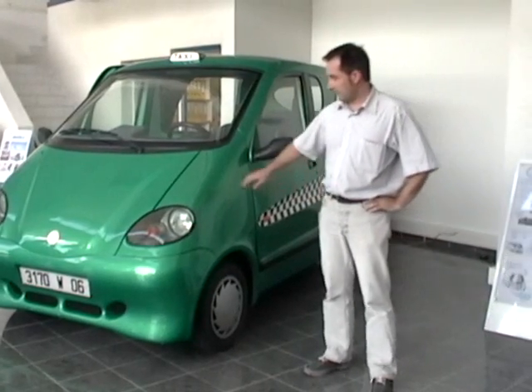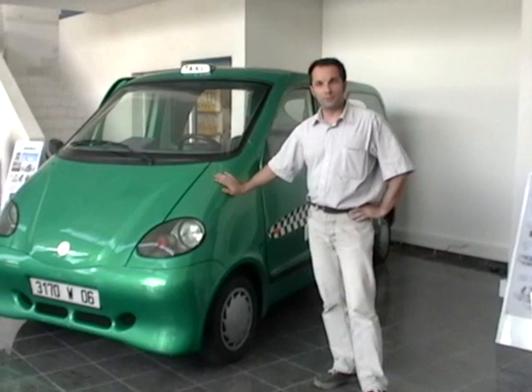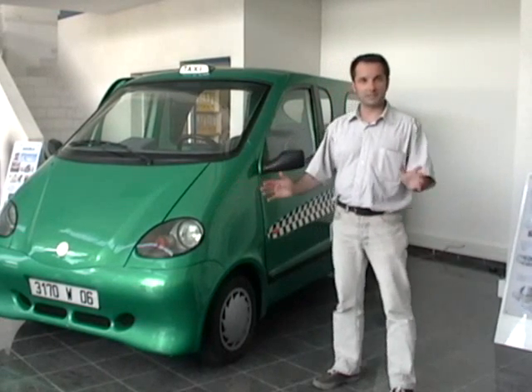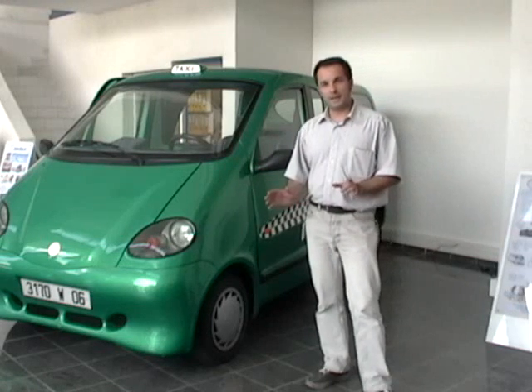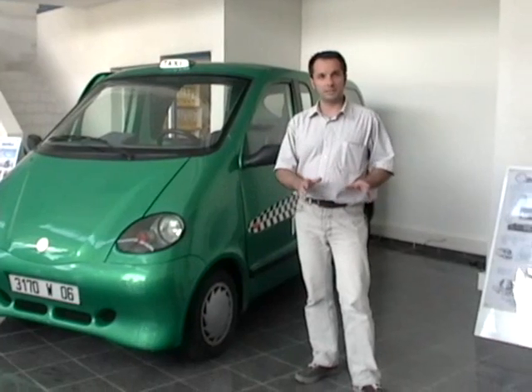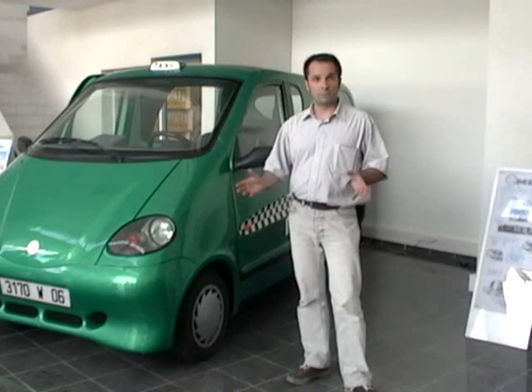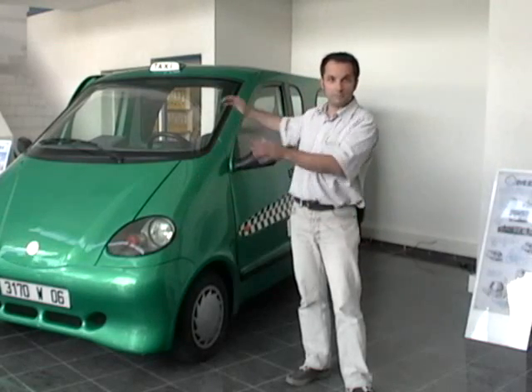This is the first real air car we've rented, because before we rented this car we ran a small AXC train — it was a small tank. That was the first step. But then after what we've done, we developed a car around the town, because running the small AXC train we saw that we need a lot of volume to run a car for one day in town. So we decided to build a car around the town.